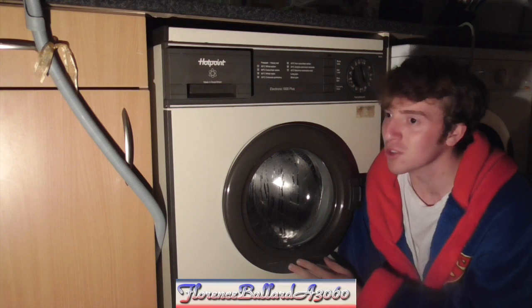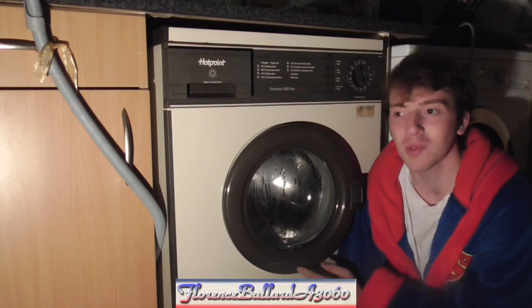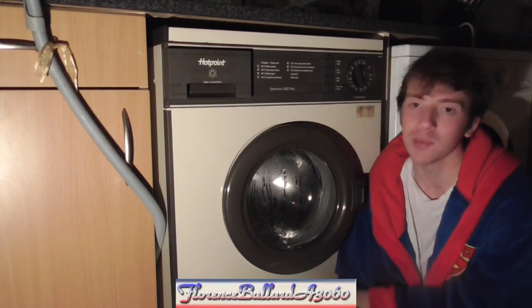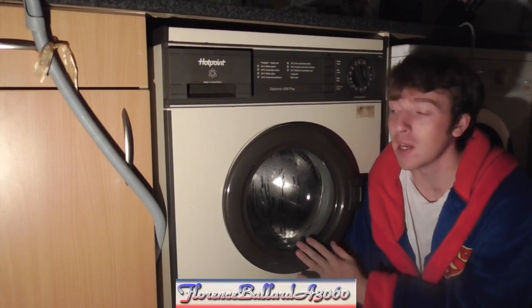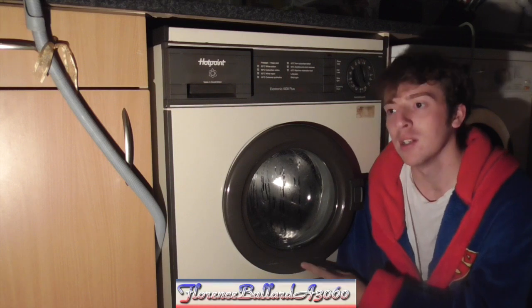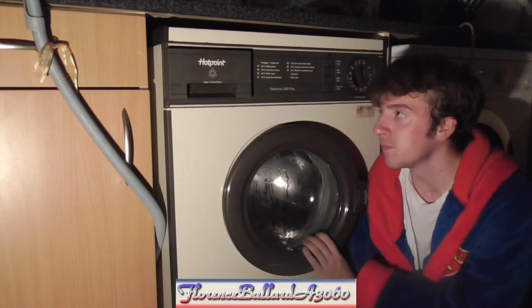I didn't used to think much of these 95s, the next generation models, but I didn't think I'd grow so attached to one. I dread to think what would have happened if I hadn't saved this machine. Because I might have passed it on, but I thought, you know what, no, get it. It's a 95. And since then, nothing vintage has ever shown up at BHF worth saving. So I'm just glad that I did save this machine.